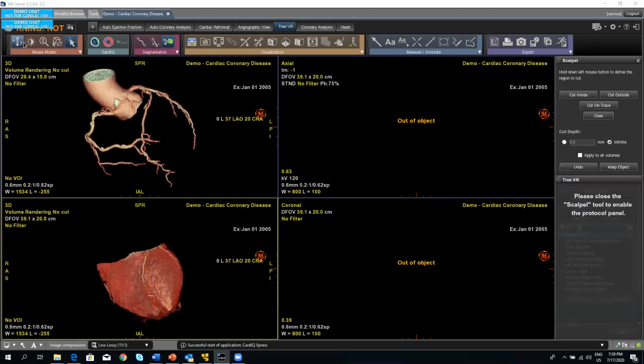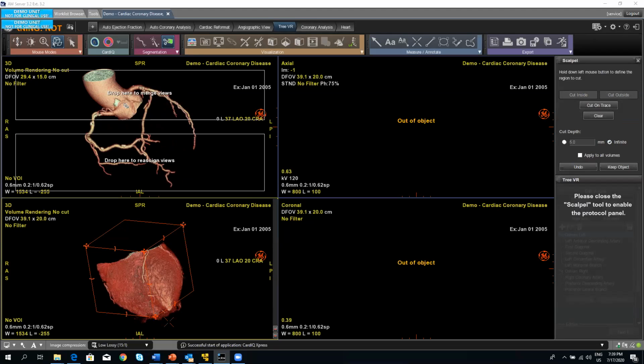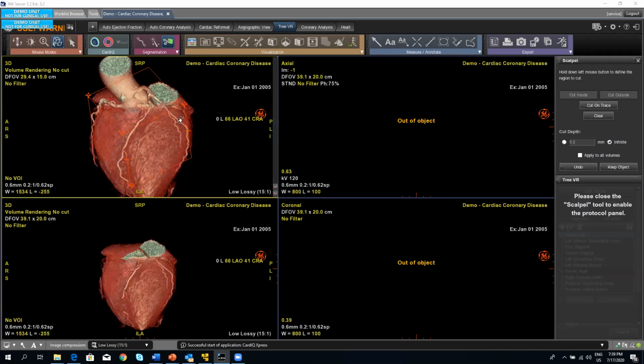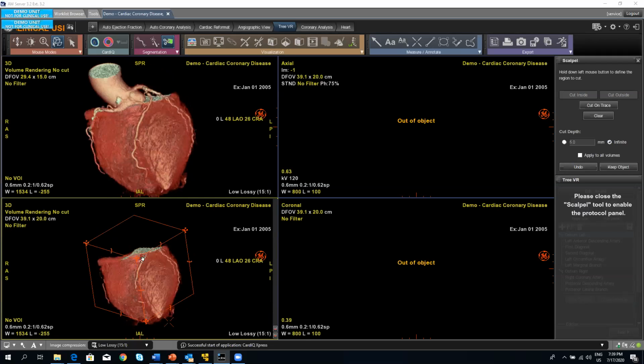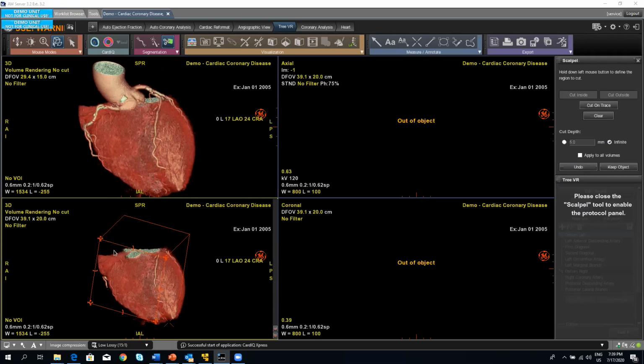Could be, but here we have this option. We can just select this cube icon that is select. Then we can merge the both. So we can put the heart and merge and drag and drop to a coronary tree view. So we don't lose the vessels, and we can edit the heart with no problem. Okay? So very interesting too as well, and very easy to perform heart segmentation, or if you want to exclude some area of the heart that you don't want, you can cut and just merge with the coronary tree.